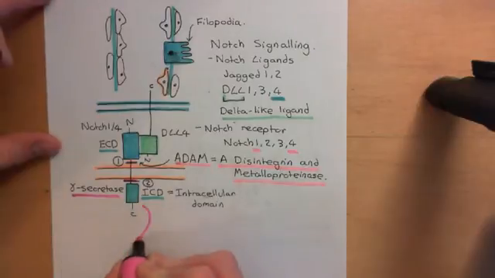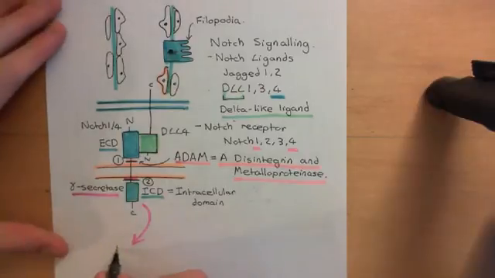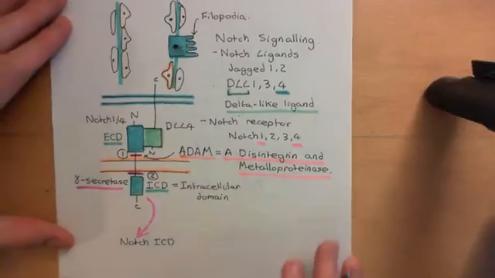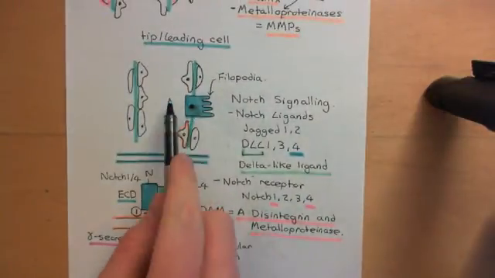And that will now produce the intracellular domain of your notch receptor, which we'll call the notch intracellular domain. Okay, and this will go into the nucleus of the cell, and basically it blocks the vascular endothelial growth factor from causing many of its effects. So it blocks vascular endothelial growth factor signaling, basically, and stops the vascular endothelial growth factor A being able to cause the same enormous phenotypic change that you saw in this tip cell here.